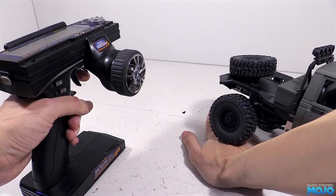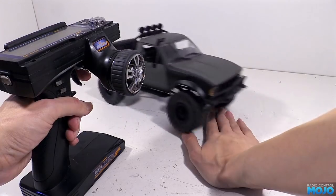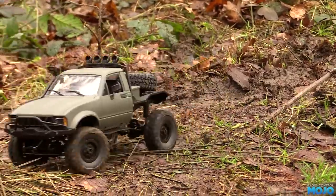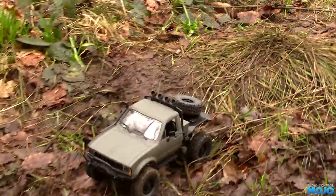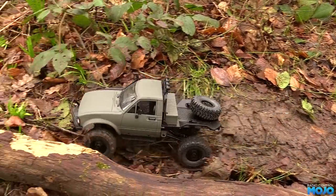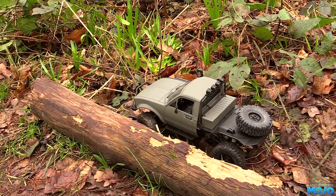Well, it seems okay, but crawling over my hand isn't exactly a good test. We need to head out into the woods. Well, it may be small and cheap, but I do think it looks the part. With a bit more detail and lights, it's going to be punching well above its price in terms of appearance.